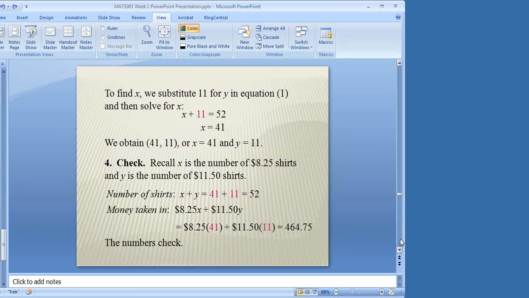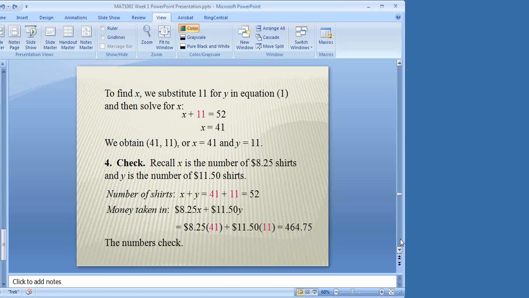Here's a common mistake I see on word problems, and it does result in a deduction of points, at least a point. If you just said 41 and 11, that wouldn't tell me anything. Think about if you were presenting in front of your colleagues, and if you said, okay, 41 and 11, they would stare at you, and they don't know what that means. All right, so always put it in context.